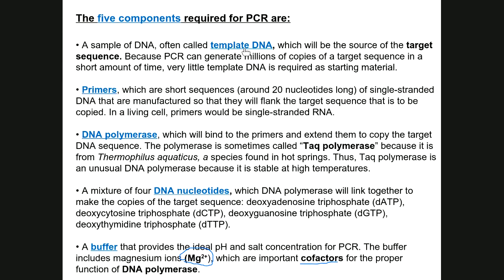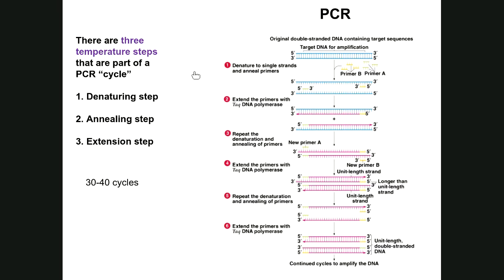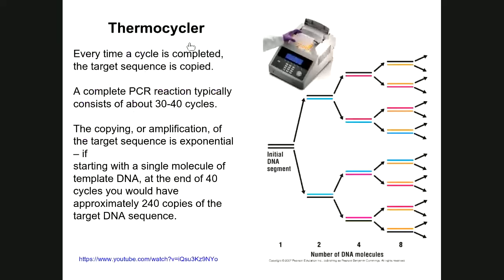Then you would transfer a solution called a master mix containing these 4 components to a small PCR tube, and then transfer one of your 3 template DNAs to that tube. Once you have all 5 components in a PCR tube, you would take these little PCR tubes to an instrument called a thermocycler and place them in it.